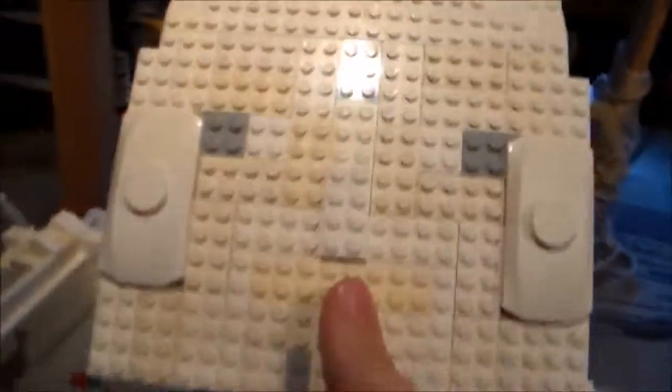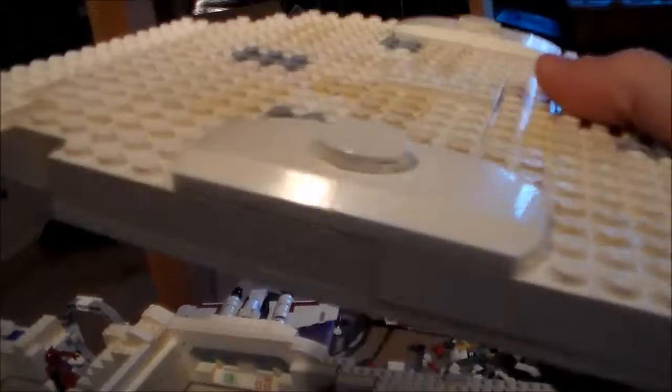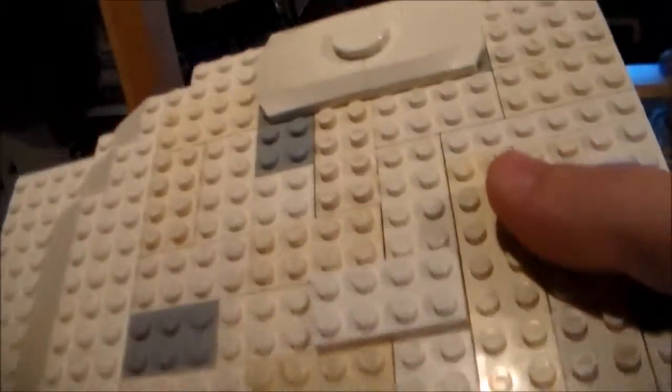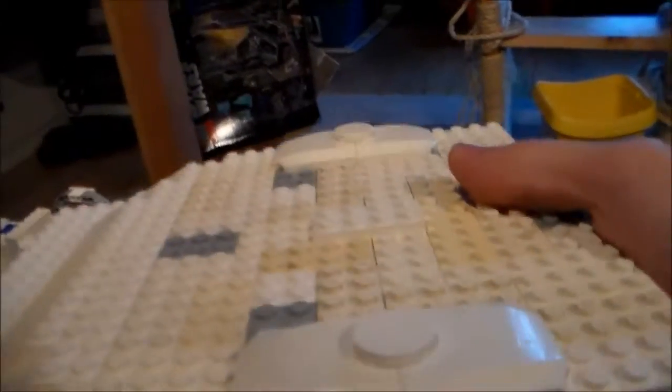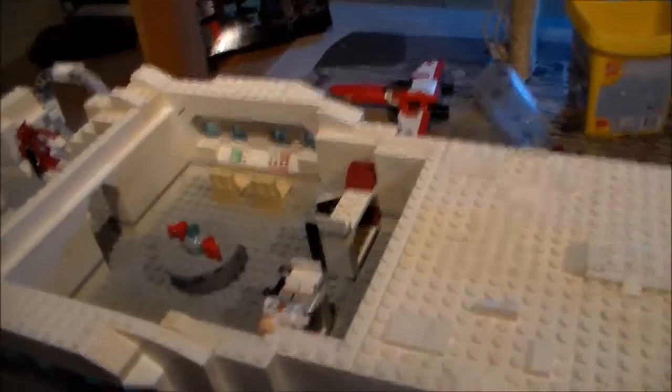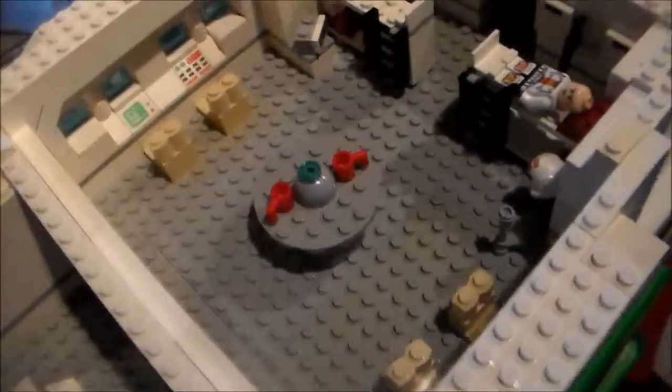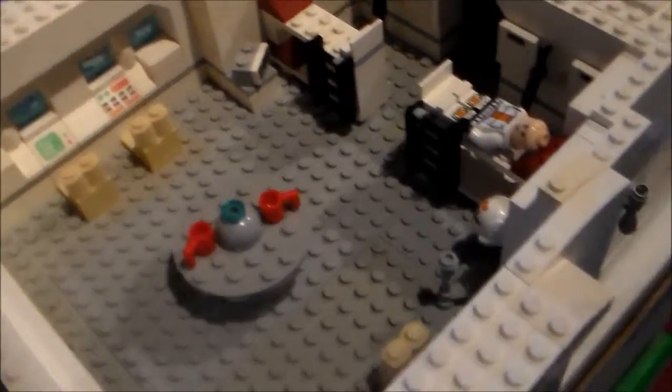So I'm going to just take the roof off. So there's the roof. I added a couple of little details, like little gray pieces, a little flat tile there, and some little humps in the roof with little circles on them. You know, just for detail, because I'm that much of a devil of detail. And we're going to take a quick look inside here.